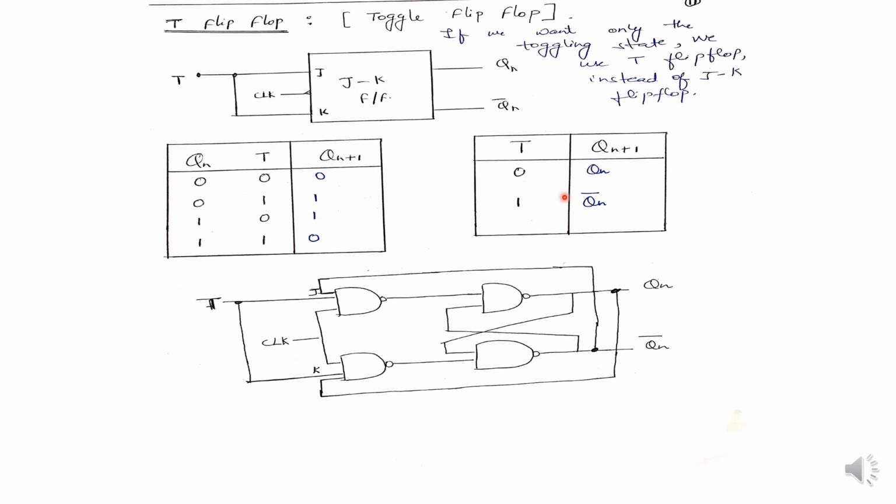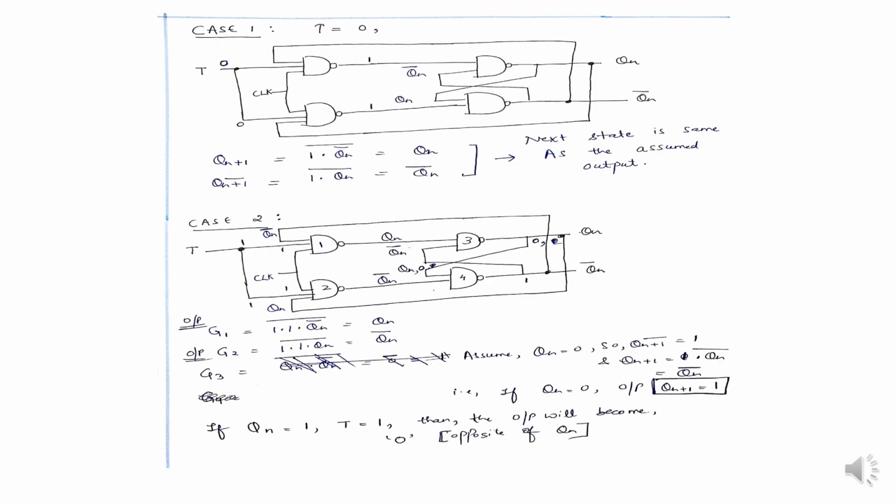And this is the characteristic table, and this is the truth table. Okay, so I'll explain how to make the characteristic and the truth table at the end when I finish explaining. So here I have made case 1, case 2, because this is a T flip-flop, with only one input. So if there is only one input, then there will not be many combinations, and in the characteristic table, you know, there are two inputs QN and T. So if there are QN and T, that means there are two inputs and there will be 4 combinations.